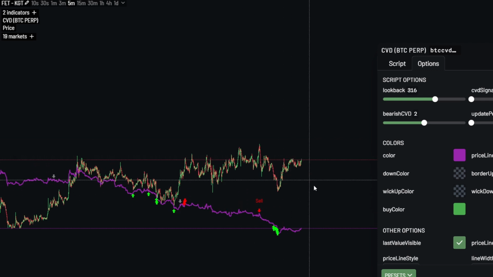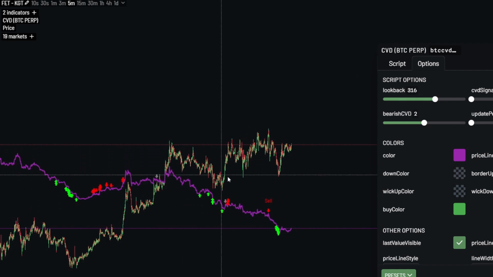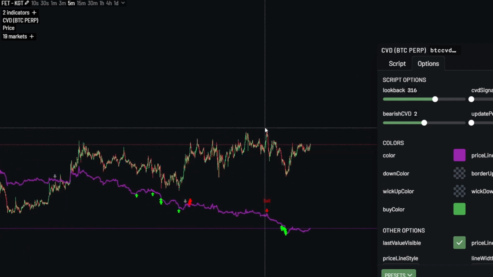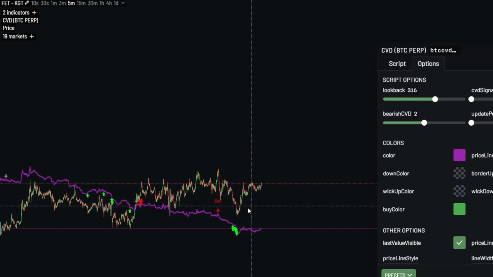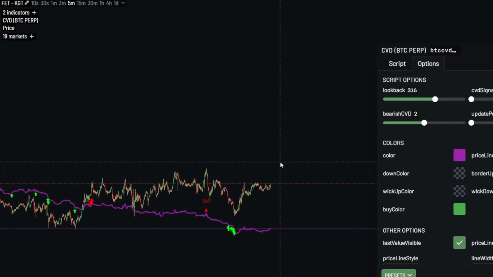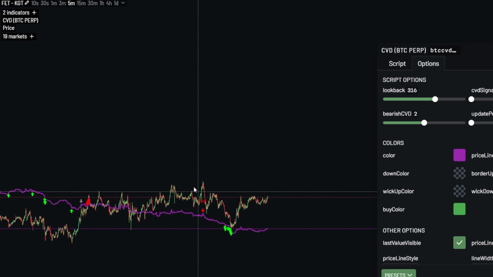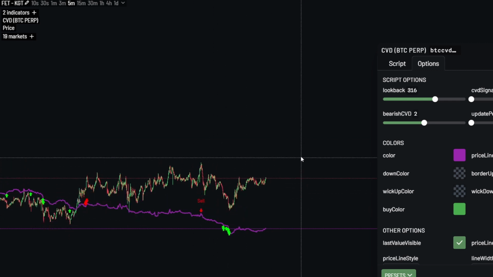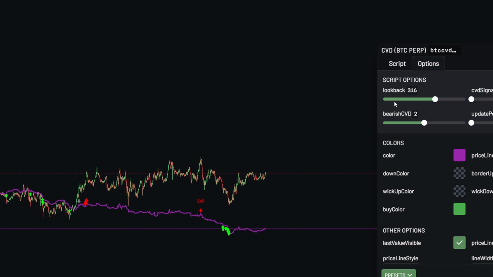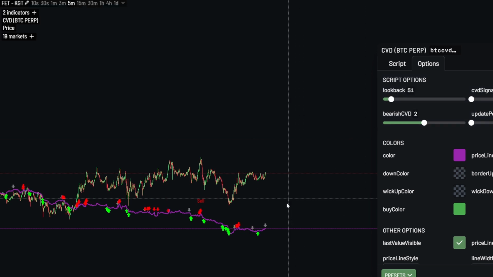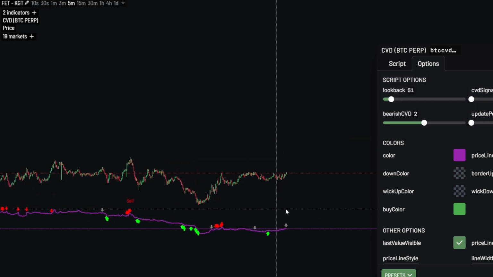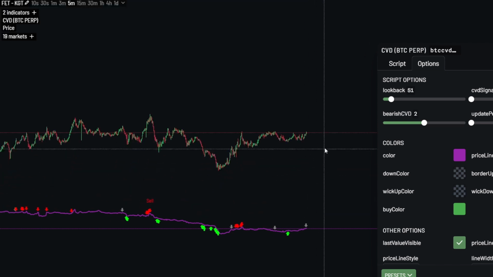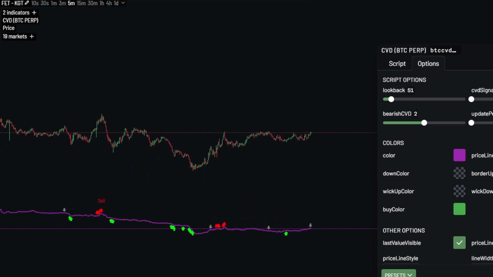Very, very simple. Now, of course, we are looking at a finished diagonal here, and we are looking at correction. So this might be your corrective wave B. It might even go a little bit higher for an expanding flat. Nobody knows. But if you would like to have more data, you can have it by looking back, of course, with the slider here, and you can get much more information.